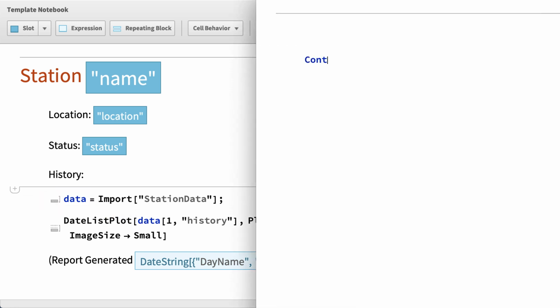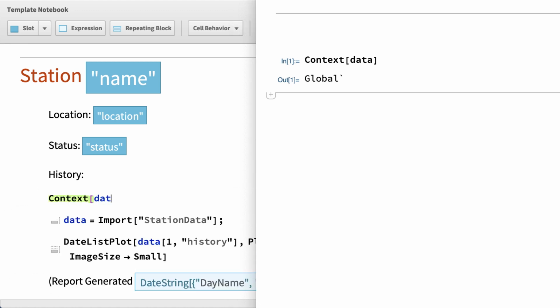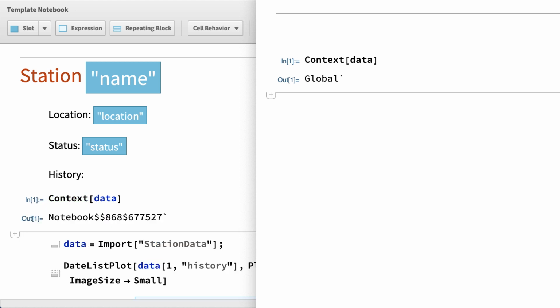By default, the context of new variables is global in all notebooks, so a new variable in one notebook is the same as a variable with that same name in another notebook. In this generated notebook, however, the context is unique to this notebook, so values assigned to this variable in this notebook have no effect on variables with the same name in another notebook. Normally this is desirable behavior, but if report generation is for some reason set up to depend on global names for variables, then it is necessary to specify the context explicitly or to otherwise arrange for those variables to use the same context.